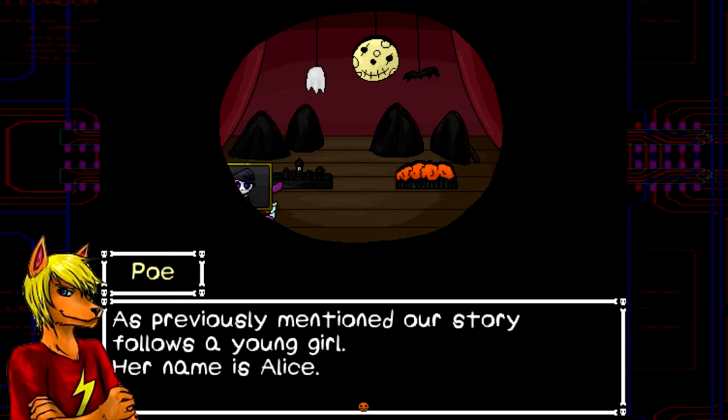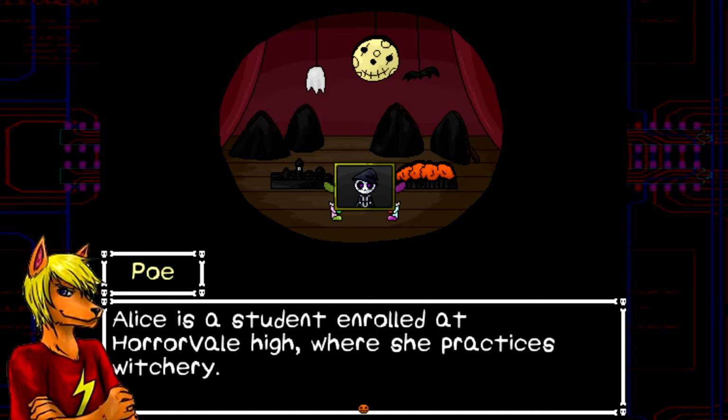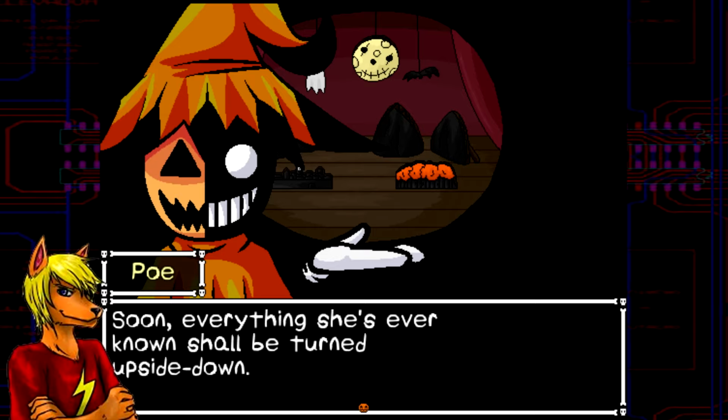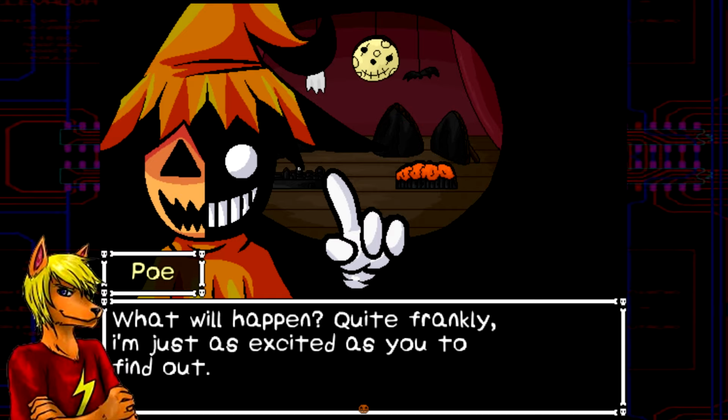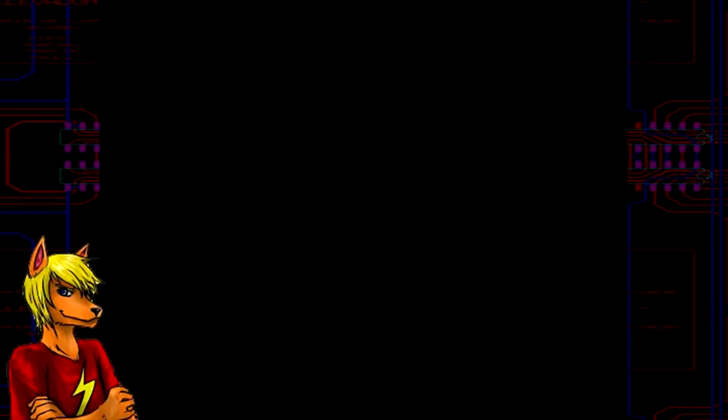As previously mentioned in our story, it follows a young girl named Alice. Alice is a student enrolled at Horrorvale High, where she practices witchery. Alice is about to embark on an adventure beyond her wildest dreams, or imagination, sorry. Soon everything she's ever known shall be turned upside down. What will happen? Quite frankly, I'm just as excited as you to find out. Let's begin, shall we?